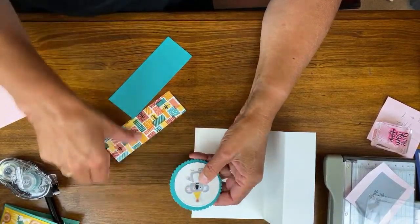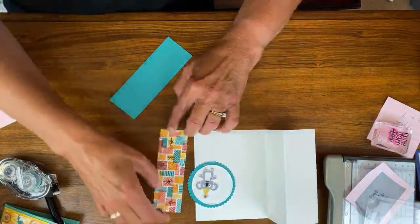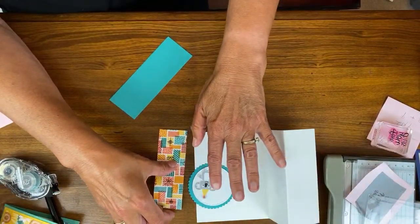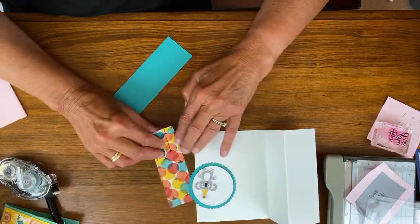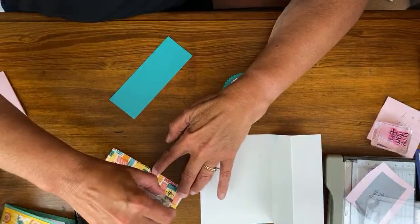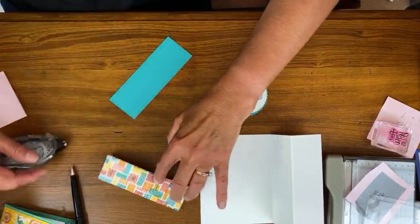So here's my little thing. I'm going to put that on, and then I have a choice. This is just paper. You make paper cards. I cut it out. It's not a stamp, and it's not a die. I'm going to do the balloons, but either one would work.